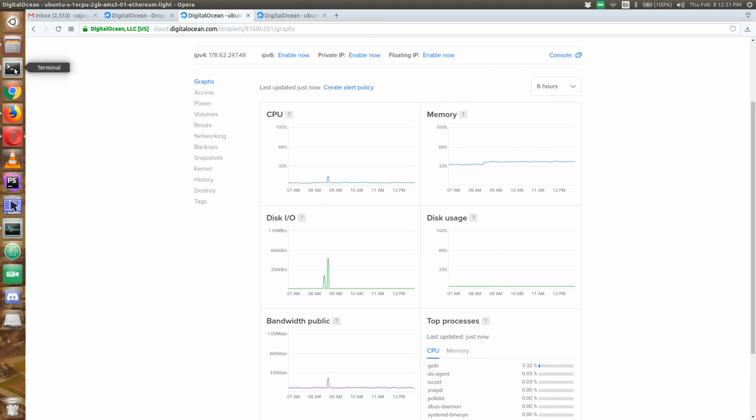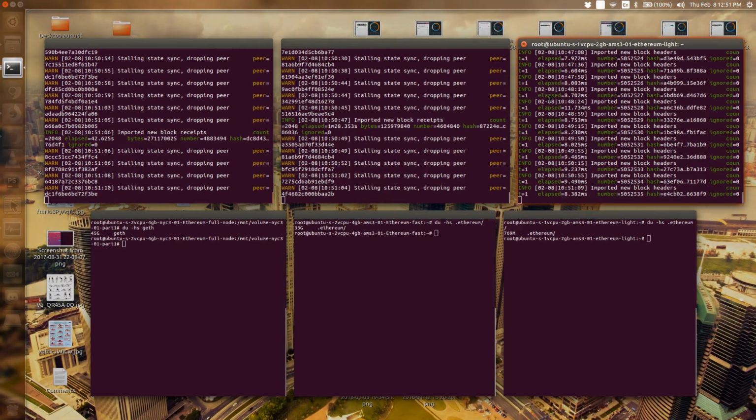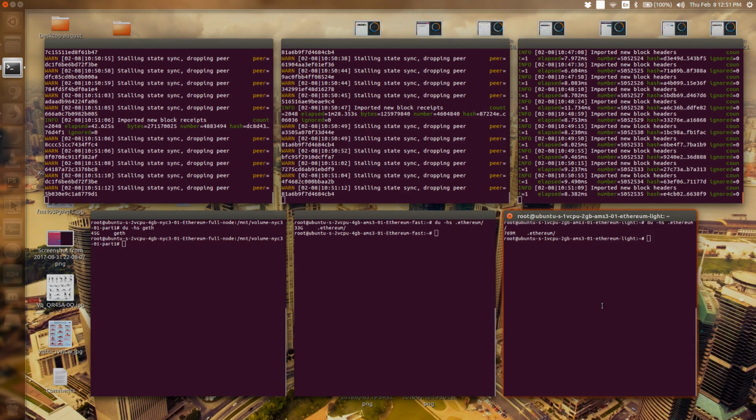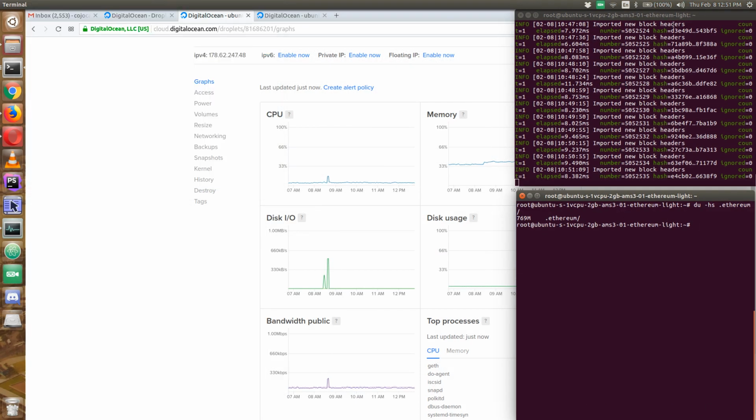Okay, let me try to open a few command lines. I will show you how I do this. Let me minimize this. These are command lines for the light. As you can see here, the light droplet is running.